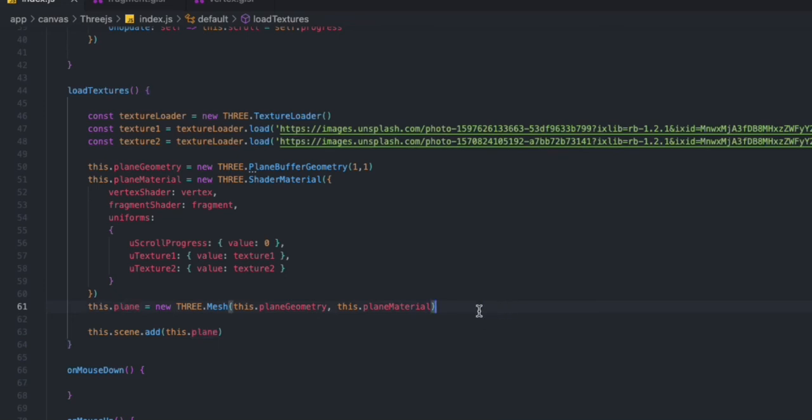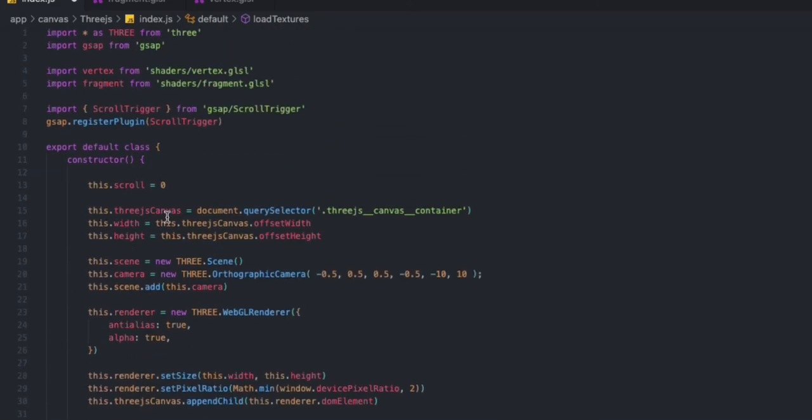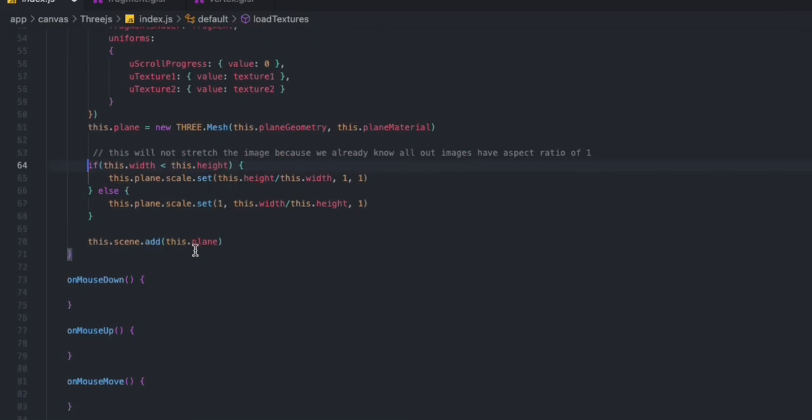I need to check if the width of the viewport, the Three.js scene, the canvas width, is less than the height. That means I need to scale the X value of the plane, and that's going to be height over width. The Y and Z are going to be the same.